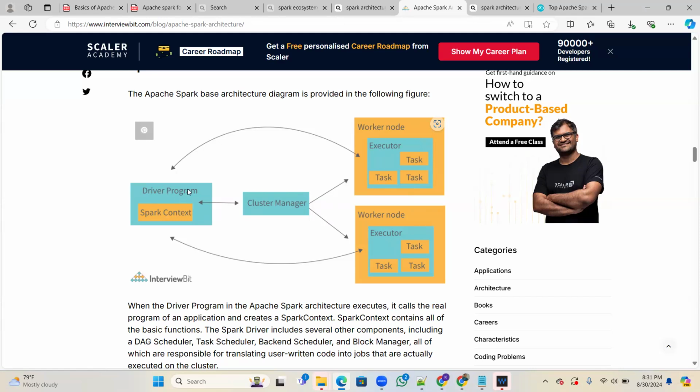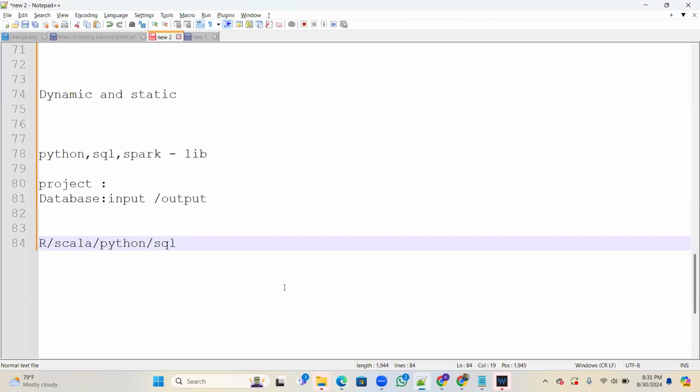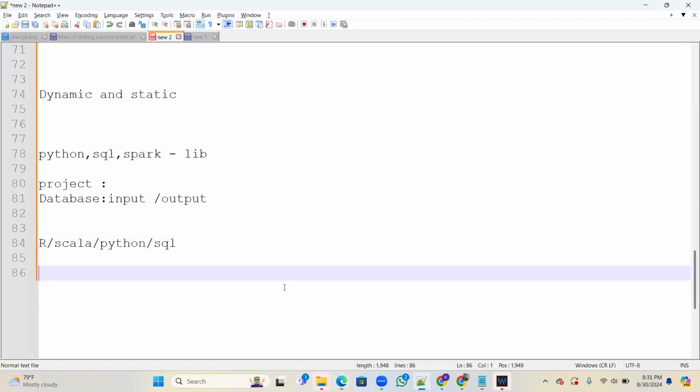You can see the driver program here, right? In this driver, whatever application we submit, it will parse the application and create one DAG.